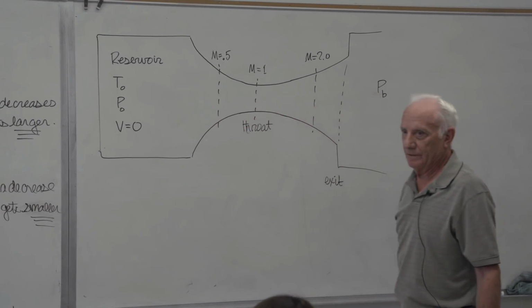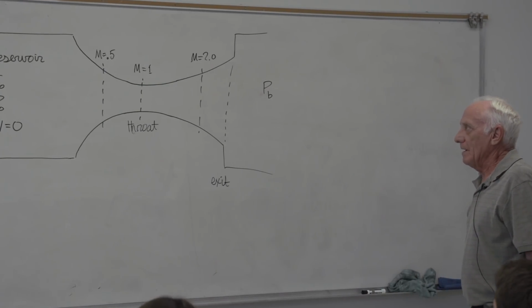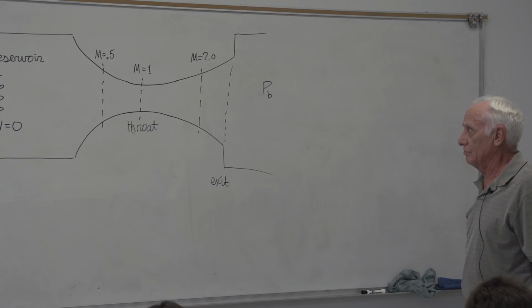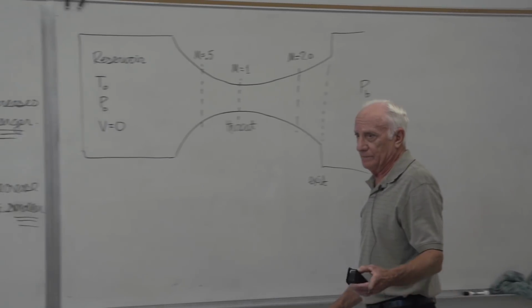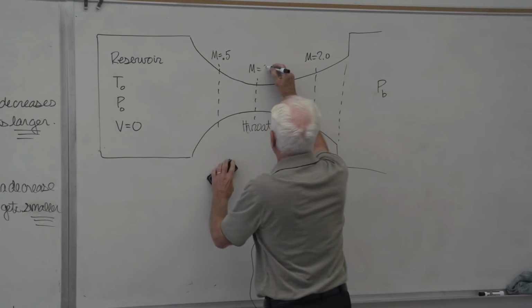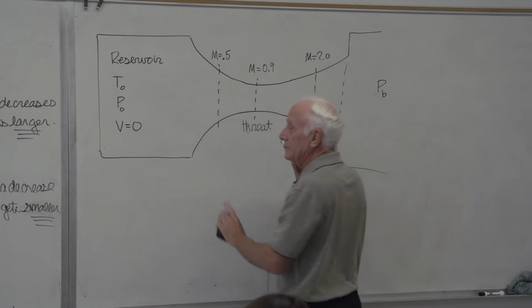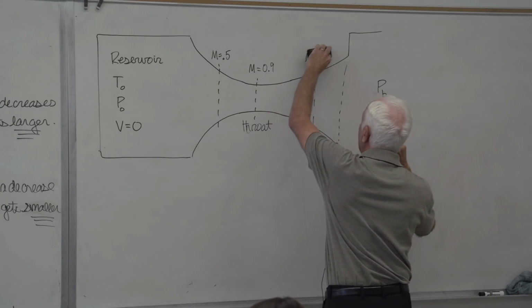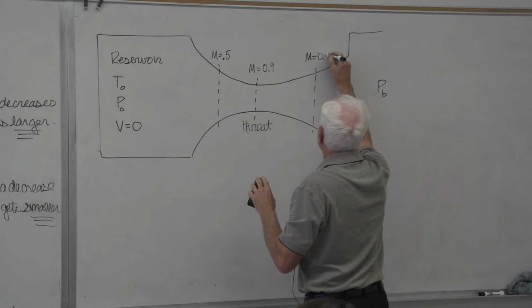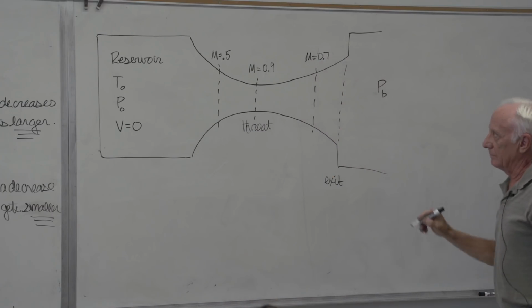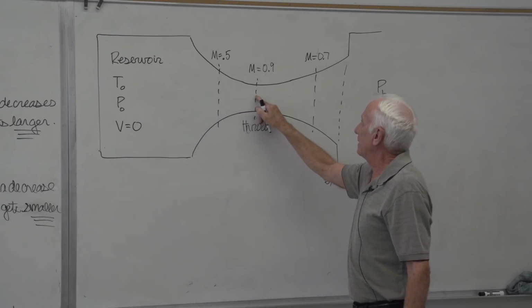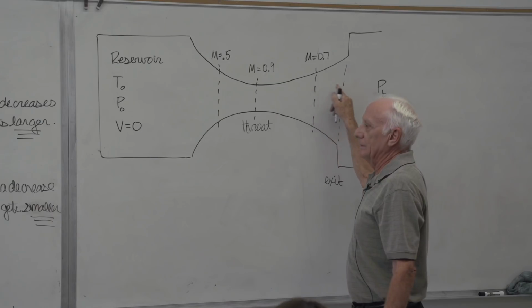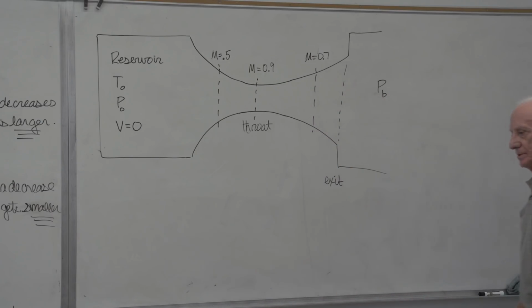That's called the reservoir. Now, it doesn't have to go supersonic there. Under other conditions, I'll make something up here, you might go to a Mach number of 0.9. You didn't reach sonic speed, and now it goes back to subsonic, 0.7. So, Mach number 0, 0.2, 0.4, 0.6, 0.9, 0.8, 0.7, 0.6. That's not a supersonic design nozzle.